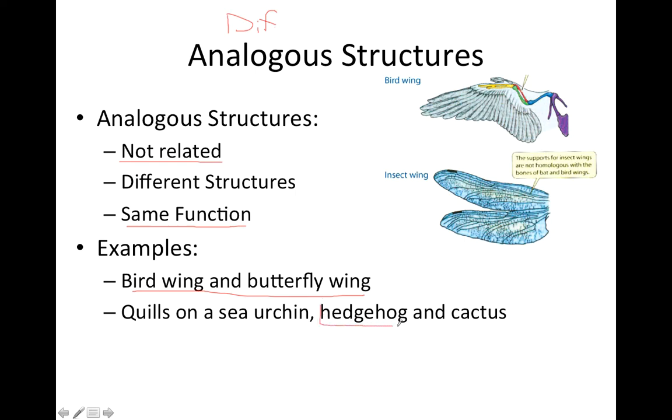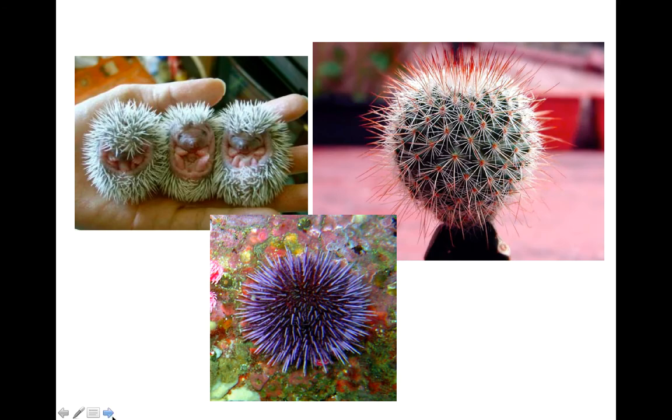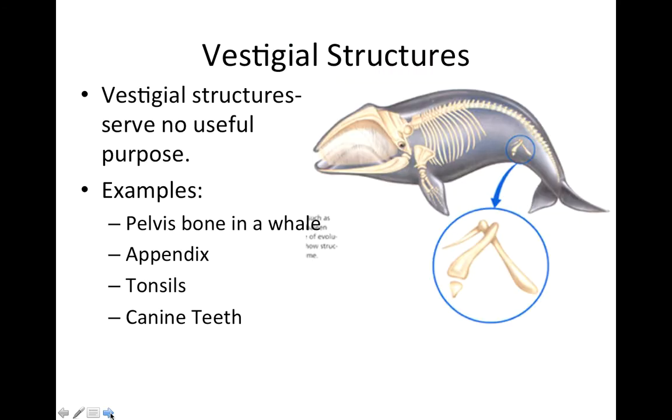Another example would be a hedgehog and a cactus. One of them is an animal, first of all, but both of them have spikes on them. Whether it's a cactus or an animal, there's my hedgehog right there with 4 legs. Both of them have thorns, but it's to protect them. So that is the same function, but they're different structures. We've got bones on this creature and a plant on this creature. So there's a couple of pictures for you as well.